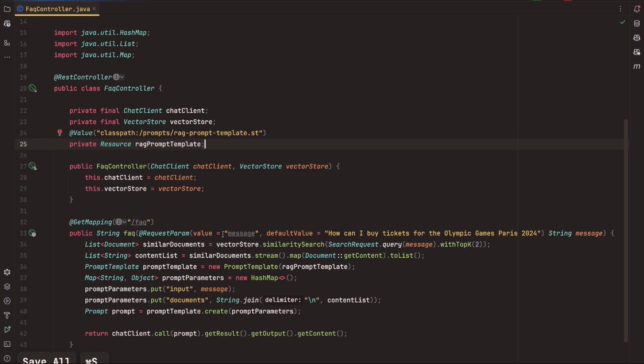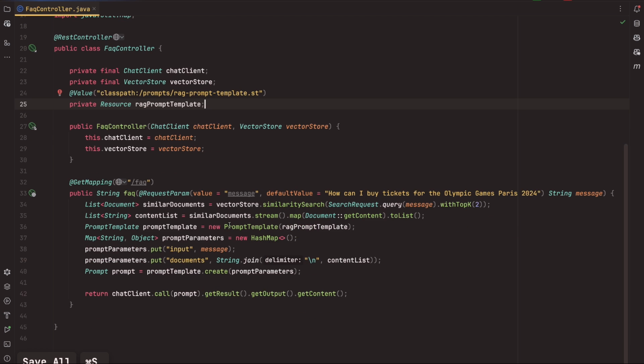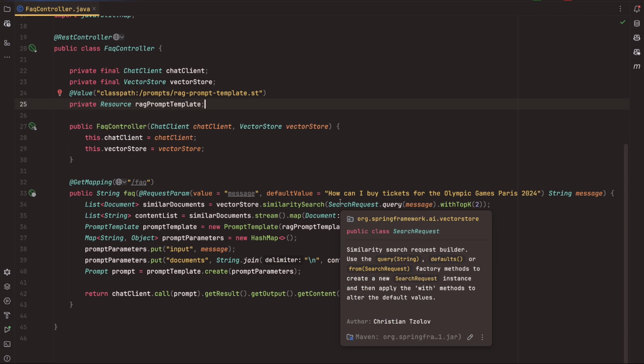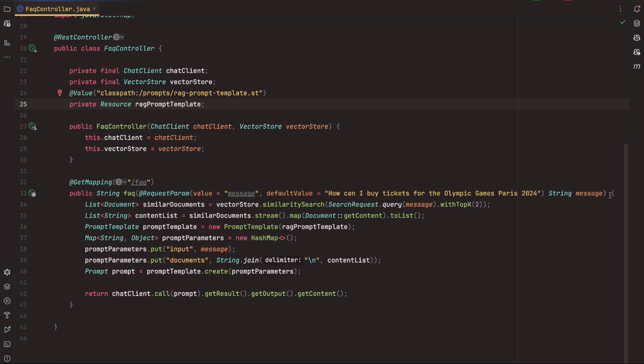Okay, so what we're doing using the vector store database here is something called a similarity search. You'll remember from the documentation that this works differently than talking to, say, a relational database. It's using math to find similar vectors based on our query. And our query here is the message: How can I buy tickets for the Olympic Games in Paris in 2024?